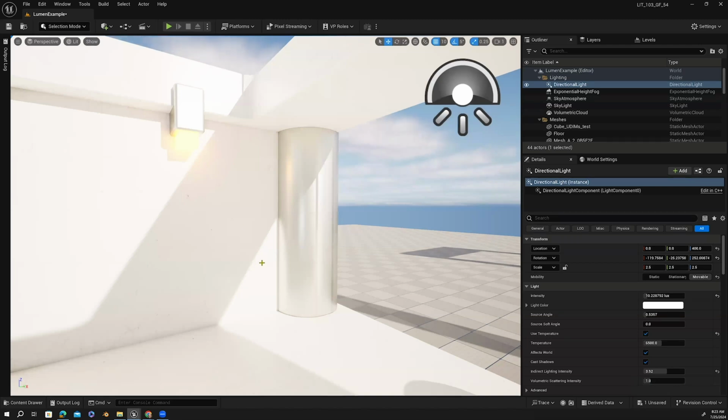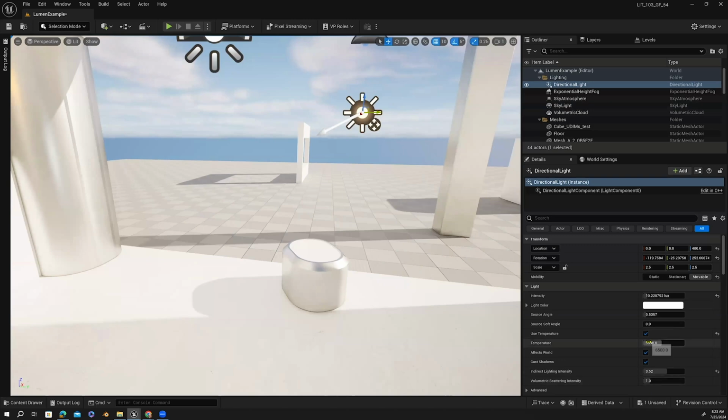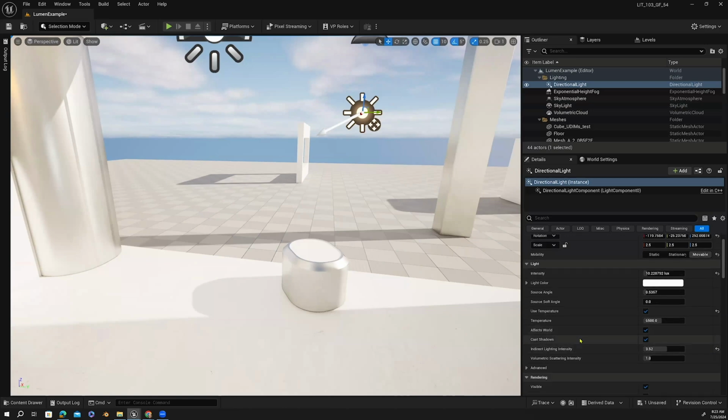All right, so what was I talking about? Oh, directional light. No, that's not directional light. This is the guy. We're going through some of the things to consider. So we have affects world. You want to make sure that's on. Cast shadows. Now, if it doesn't affect the world, it's going to be very weird. It's almost like you're neutering your directional light because the directional light's kind of made to affect the world.